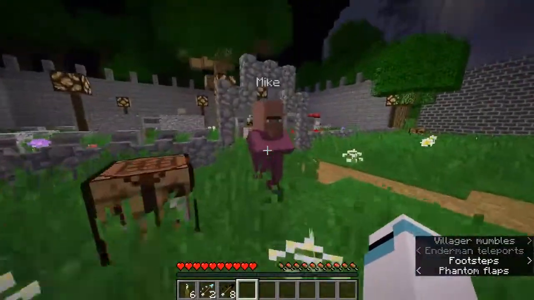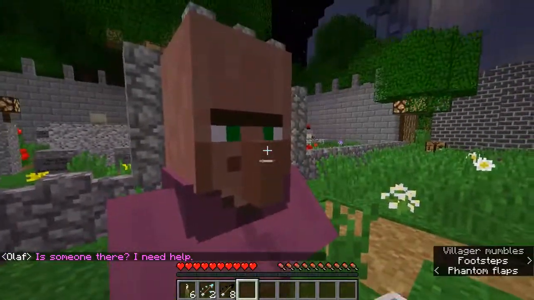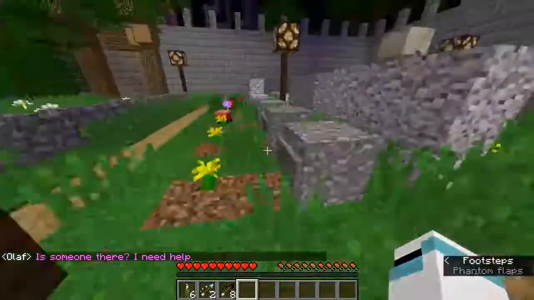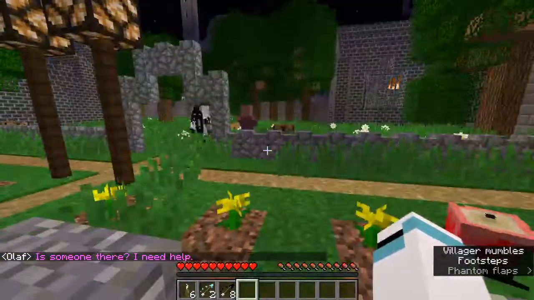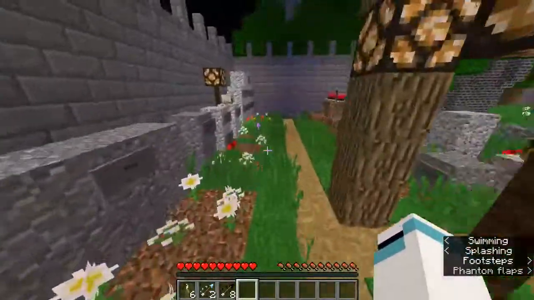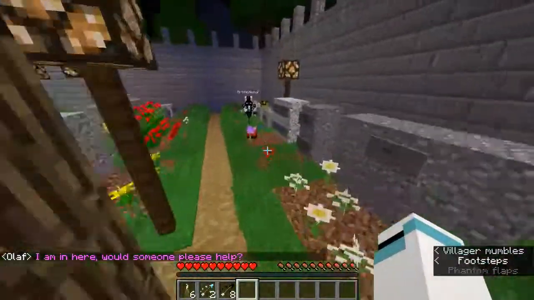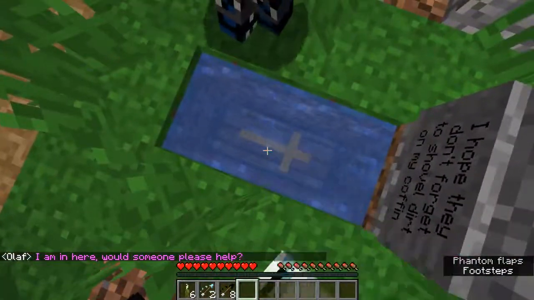Alright, the race is on then, huh? Oh, we started already, okay? Wait, is someone there? I need help. Olaf. Where's Olaf? Maybe he's breathing the floor. Olaf? Hey, wait, dude, somebody's coughing here. It's open. Wait. But it's locked.